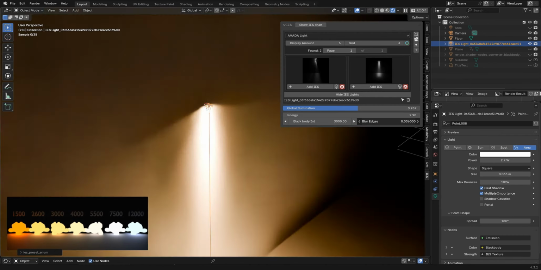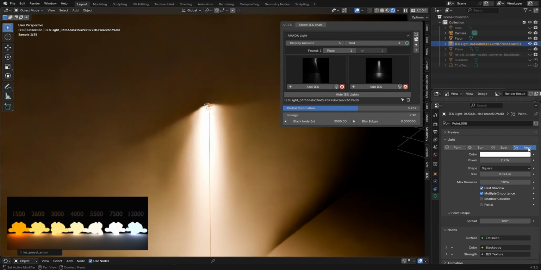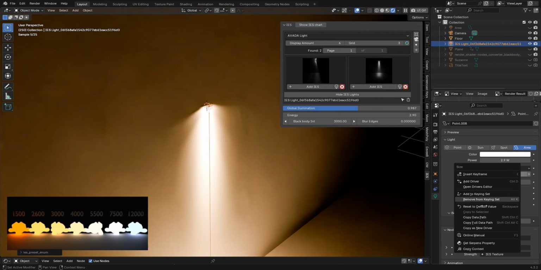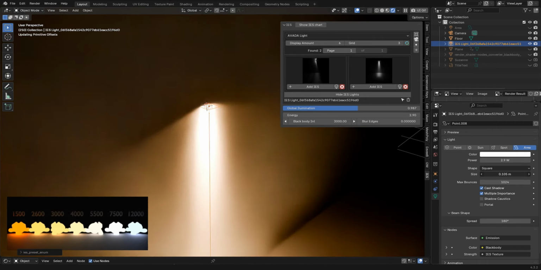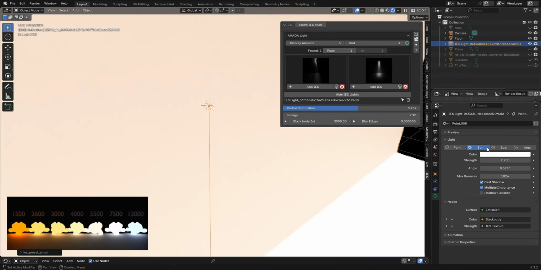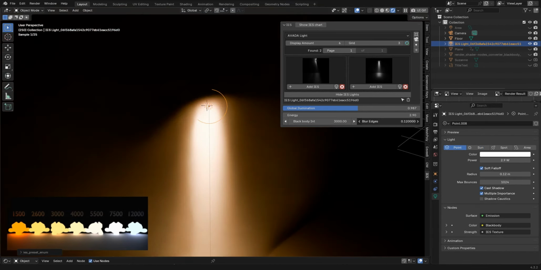And 0 on the area light will cut it off. So maybe if I went to point and put that to 0 and then move back over to area and make no adjustments. Let's see, what is the actual default value here? 0.25. Yeah, so you need at least 0.25 or maybe a little less on an area light to make it work. Otherwise, it shuts it off. So keep that in mind. And just so it didn't error out, the slider here will actually change the sun angle. It's completely useless. I just didn't want it to pop an error if you guys were using that.